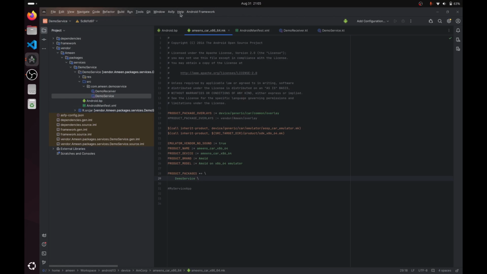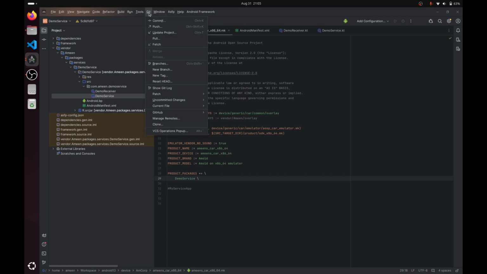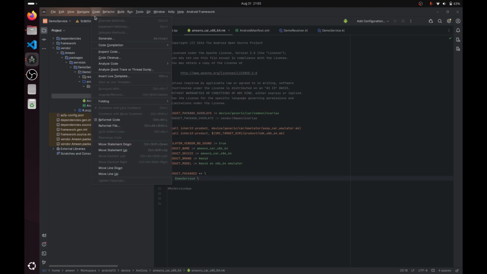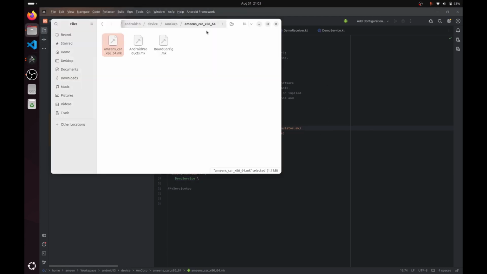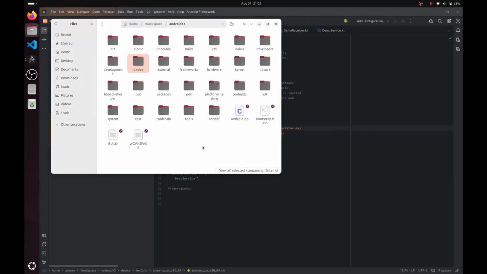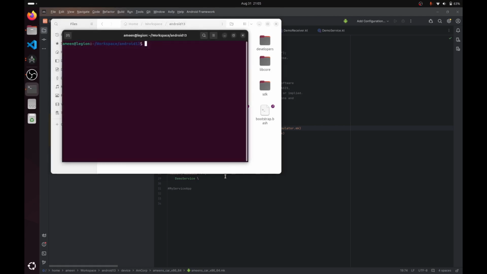So I will open a terminal. Where is the terminal? Oh, source build environment setup, and lunch one.